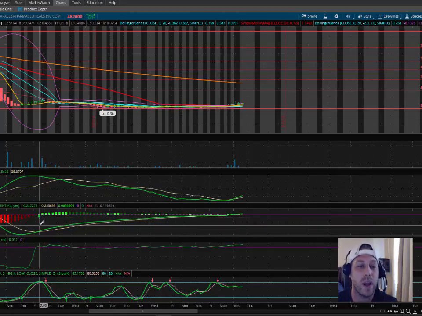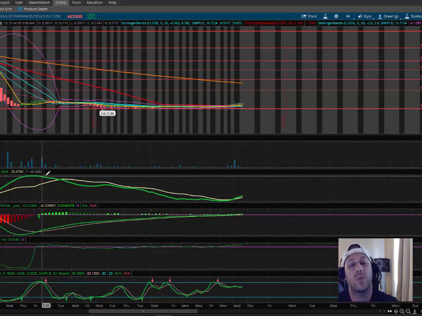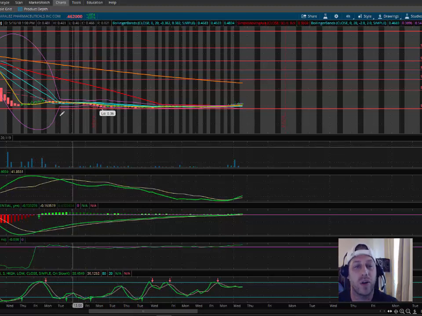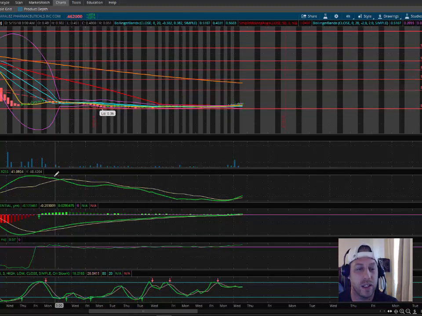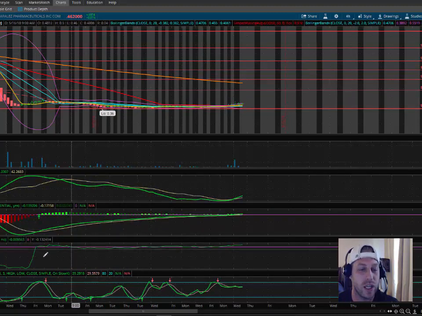Now, I don't typically wait for that because, again, look at the ADX. The ADX is way up. That tells me that we're not going to blast off anytime soon. When the ADX is way up like this, it's probably going to come down. That means you're going to go into this consolidation phase because that's what's going on. It's working down back to a normal state.